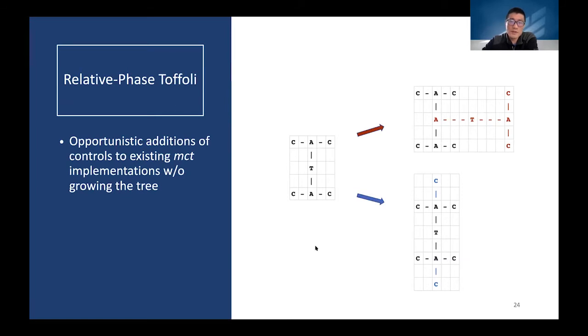So to give a very simple visual representation of how we build MCT on H-tree topology, here is an example implementation strategy for a 4-control MCT on the H-tree topology, where the 4 C's correspond to the 4 controls, the 2 A's are the 2 ancillary qubits used for holding intermediate values, and the center T represents the target qubit. So this is a complete layout of how we can implement a 4-control MCT gate on the H-tree topology.